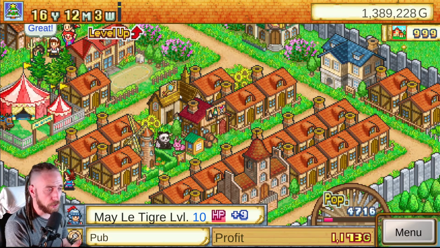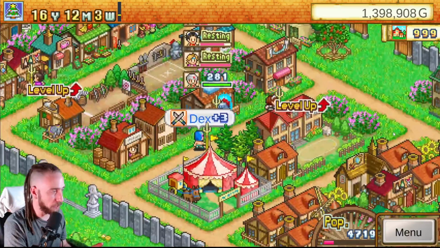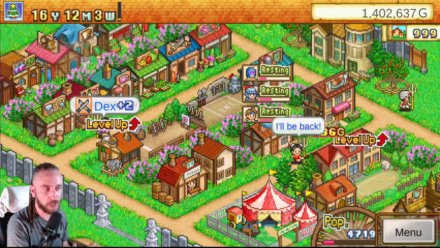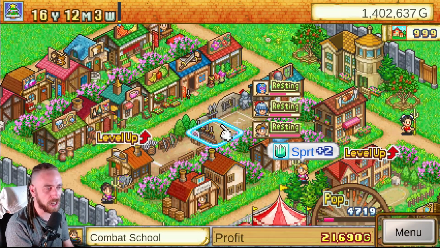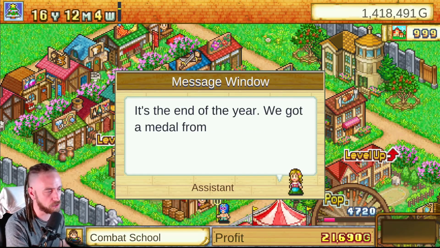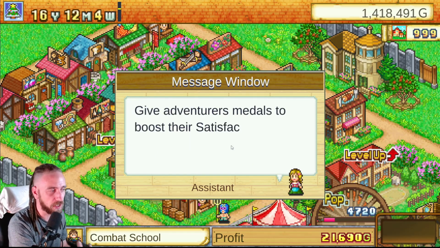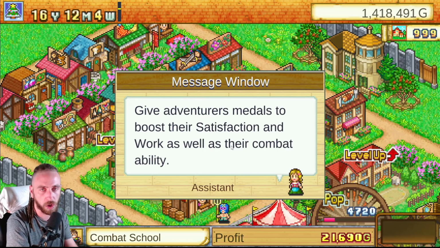So basically what you do in the game, this is a sort of end game build. I've got everything built up here. It's all looking pretty, with flowers in between, and you're going to be playing a lot of games like this. It looks quite Farmville-esque in the way the graphics are, with the pixelated style. You get a lot of these message windows that pop up, telling you it's the end of the year, and you've got medals to give to adventurers and stuff like that. So it's still got a lot of decent stuff there.